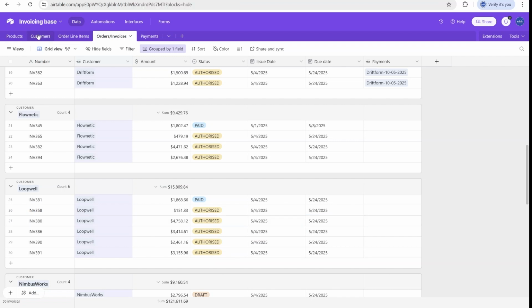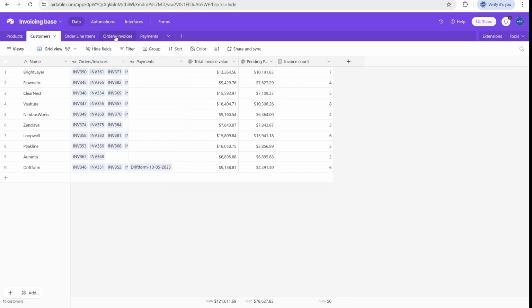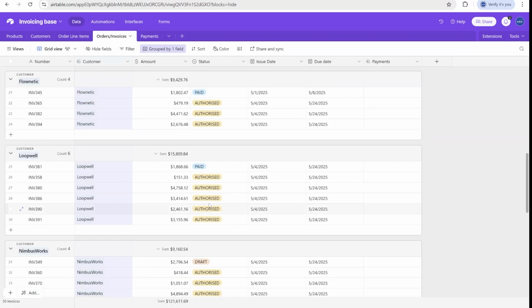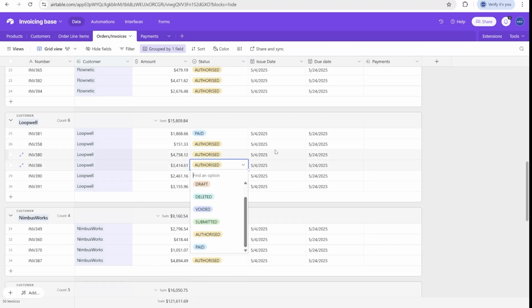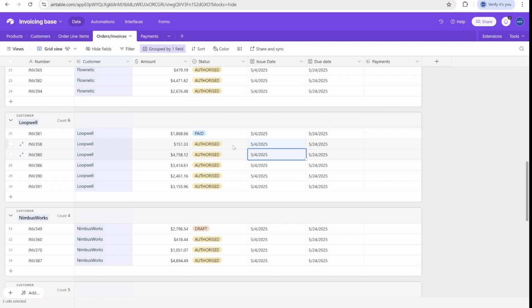You can see that we have a table with customers over here. Here we have a table with invoices, and these are the statuses that are coming directly from Xero, following the statuses in Xero accounting software. Authorized means that there was an invoice that was approved and is waiting for a payment. You can see that, for example, for this customer, we would have 5 different invoices to be paid.